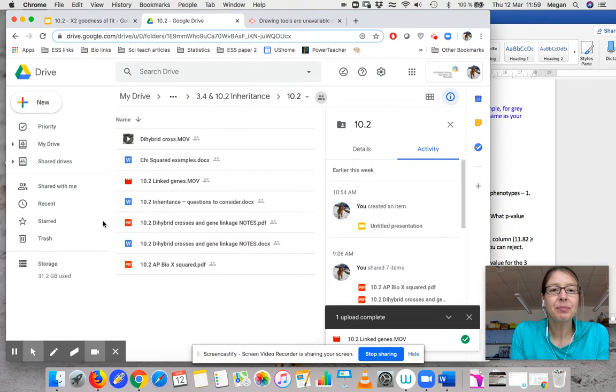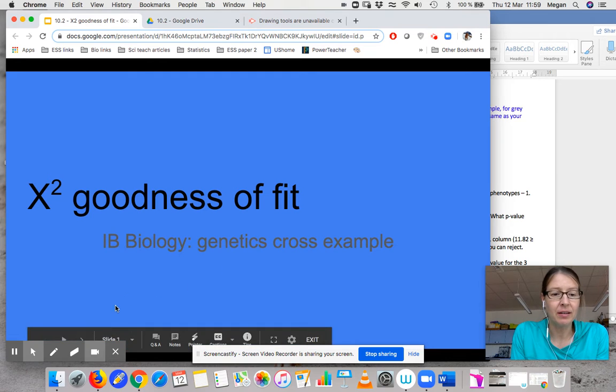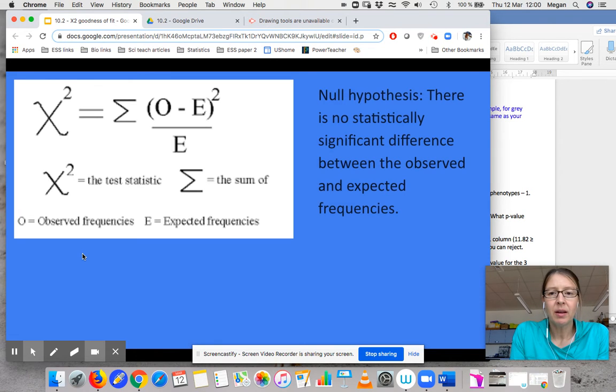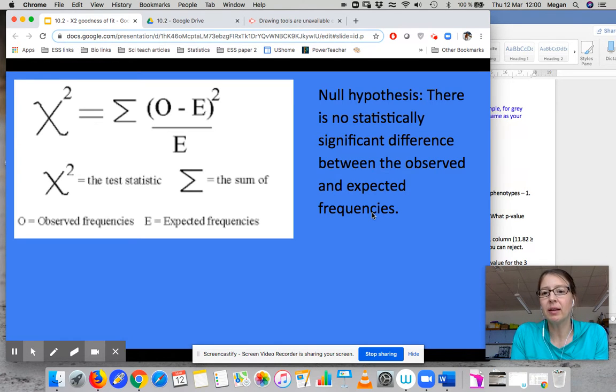Okay, so let's go over to our goodness of fit. So with our goodness of fit, this is our normal. We're going to use the same chi-squared equation, and we're going to be comparing our observed and our expected frequencies, just like we were before. But last time in ecology, we were seeing if they happen independently or not. So this is the goodness of fit model. And the difference between that and the way we did it before is how we calculate those expected frequencies and how we determine our degrees of freedom. So this is actually different from the way we did it in ecology.